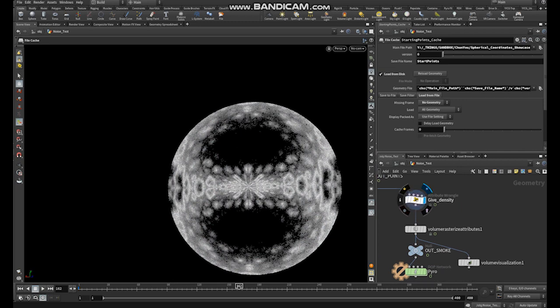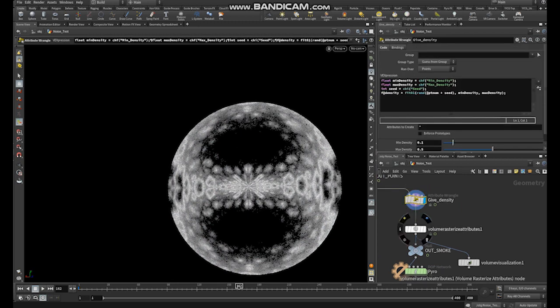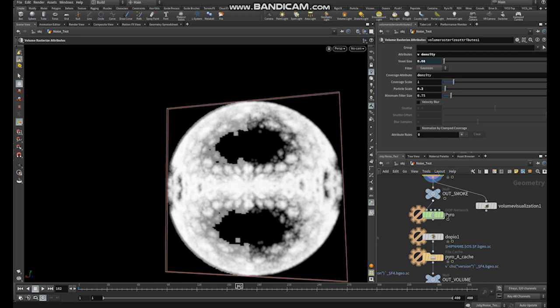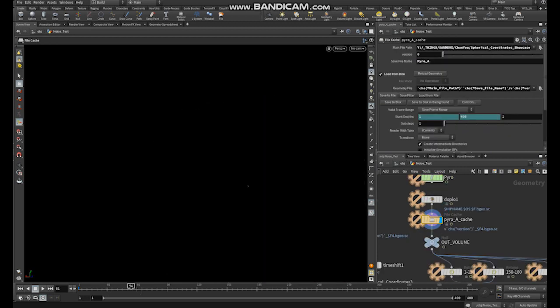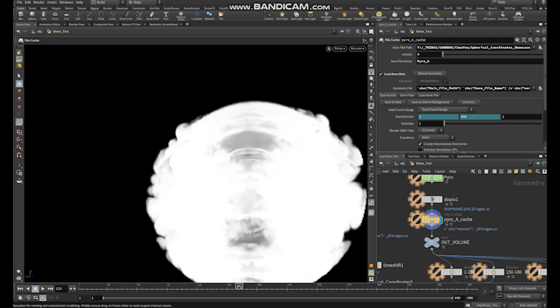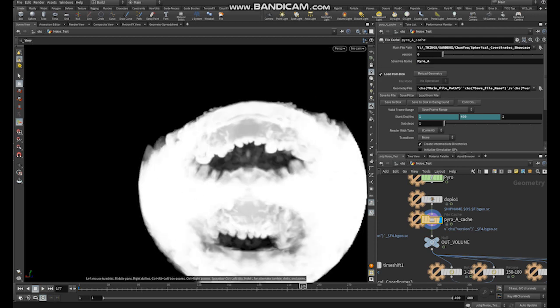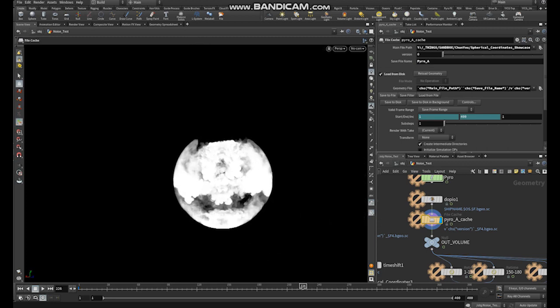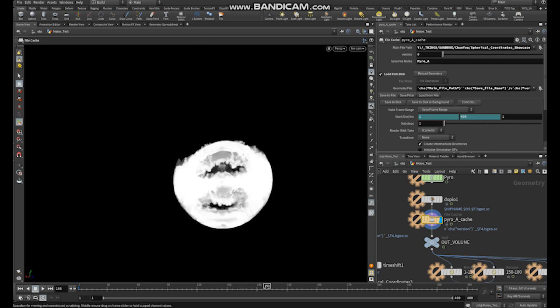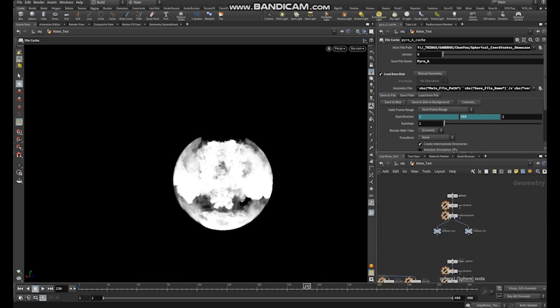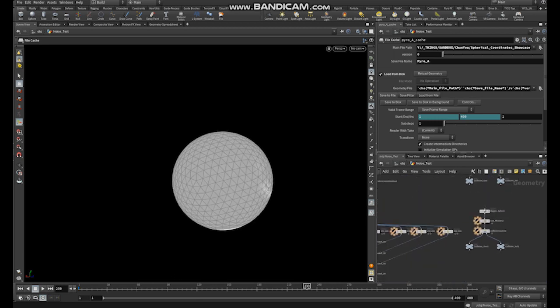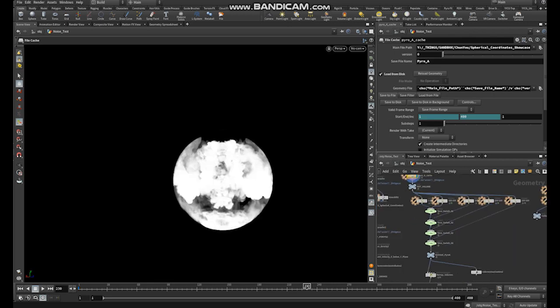So with the points and velocity, I created some density and just threw it in the pyro solver. I didn't do much to the pyro, just added some temperature based on density, added some gravity, some turbulence, disturbance, and dissipation. Most were just the defaults, and it is the calculated velocity, as well as the temperature and buoyancy that created this pyro effect. I also added a collision sphere so the smoke stays inside an orb-like shape. I then retimed the smoke and remapped the values to create the tutorial video.